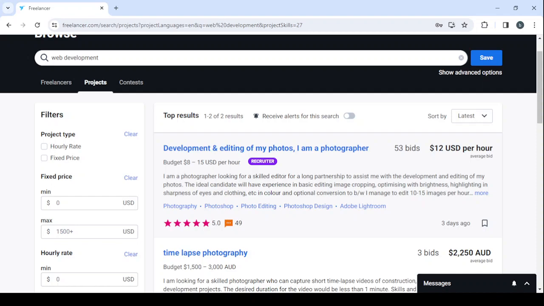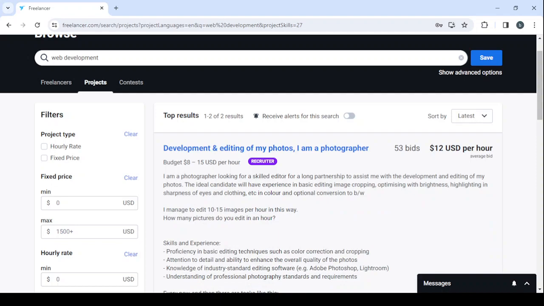I'm a photographer looking for a skilled editor for a long partnership to assist me with the development and editing of my photos. The ideal candidate will have experience in basic editing, image cropping, optimizing with brightness, highlighting, sharpness of eyes and clothing, etc., in color, and optional conversion to B&W.